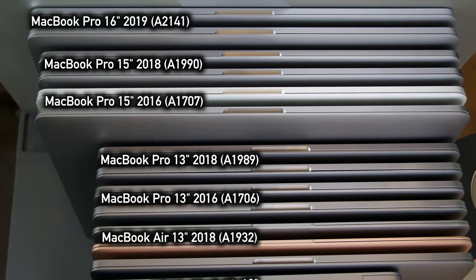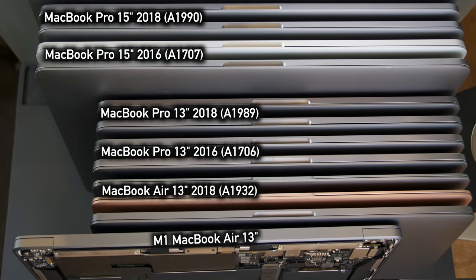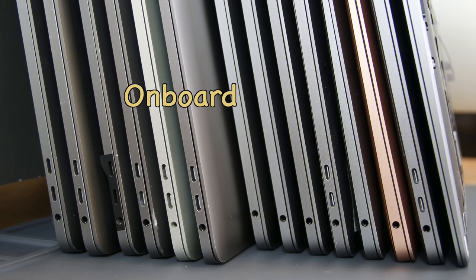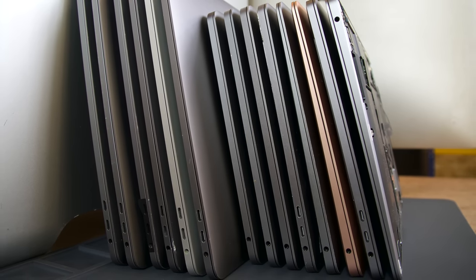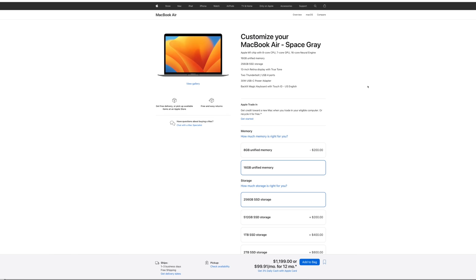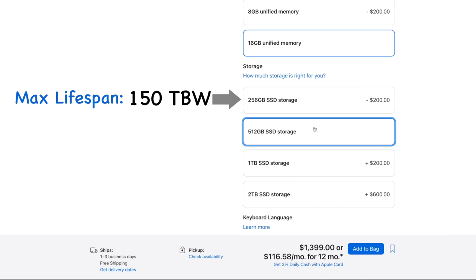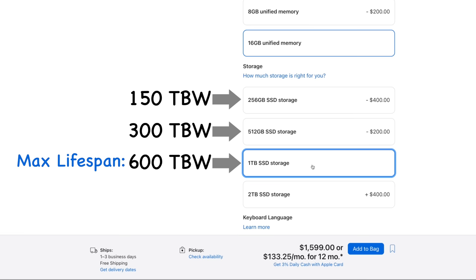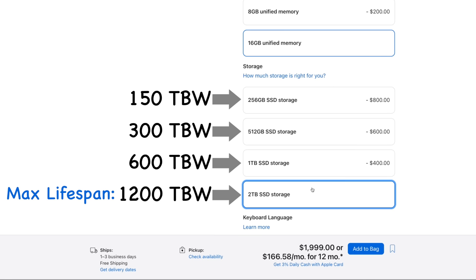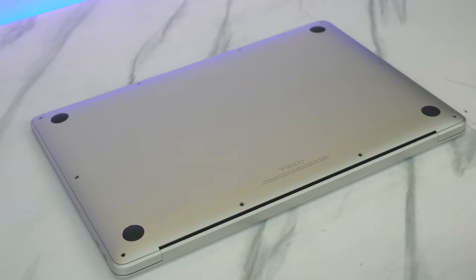This is going to be a serious topic. These are all dead MacBooks — even though their physical appearance looks pretty good, you're not going to be able to use them just because the on-board solid state drive died. If you want to buy a new MacBook, you can choose the SSD size from smallest to largest, but no one will tell you that no matter how small or big your storage size is, all of them have a limited lifespan. Technically, on one fine day, it will certainly die.